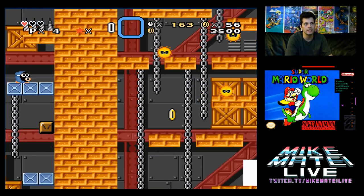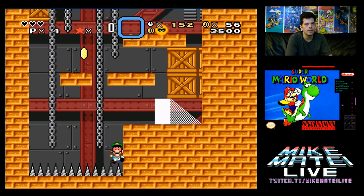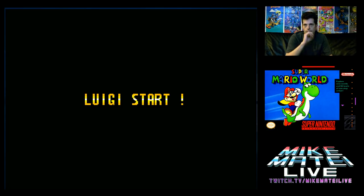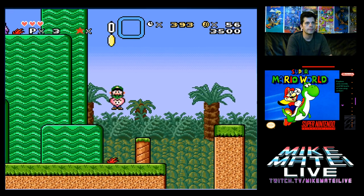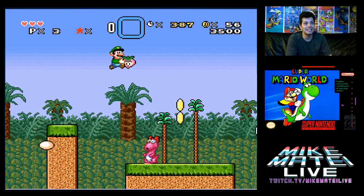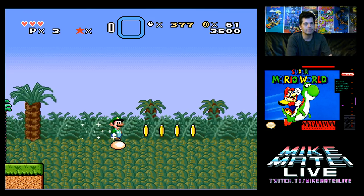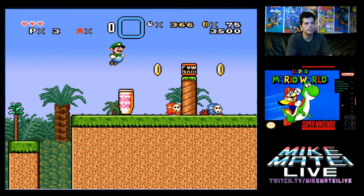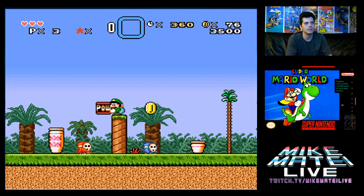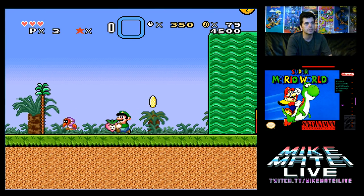I wouldn't play a game that originally came out on an emulator, personally, because I'm a collector. Let's say I was going to play Chip 'n Dale Rescue Rangers. I would play it on the NES cartridge as opposed to a ROM of it. But something like this that didn't exist, it's like whatever. And it's also like arcade games. You can't own every arcade game, so those are fine for emulators. But when I'm able to, I try to always do the original carts. That would be my preference, but sometimes you can't.